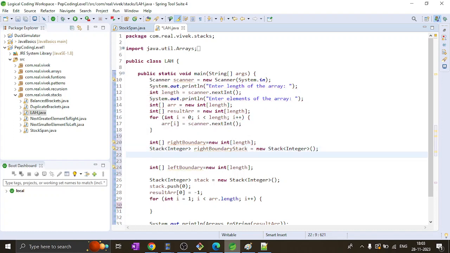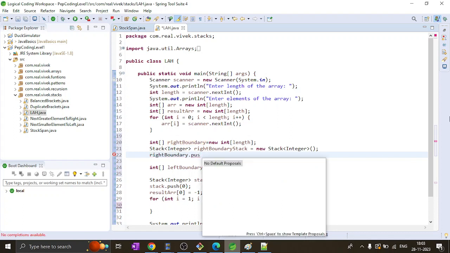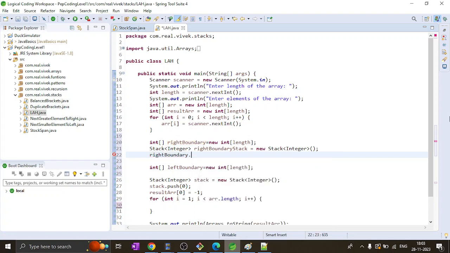And what we do is we put some elements into that stack, right? So for the right boundary stack dot push, we push the arr dot length minus 1 index first.